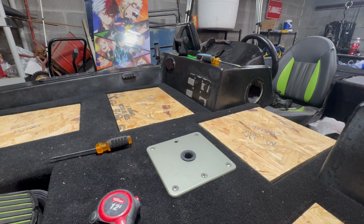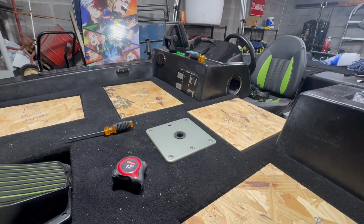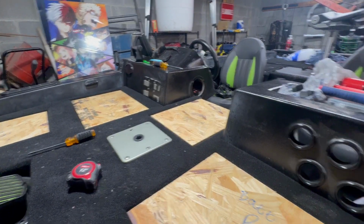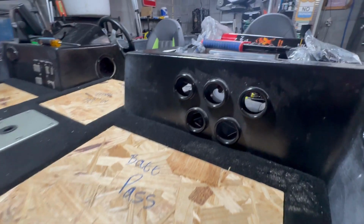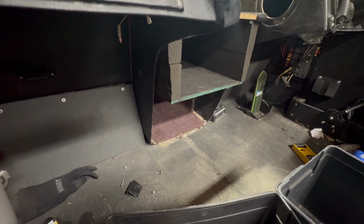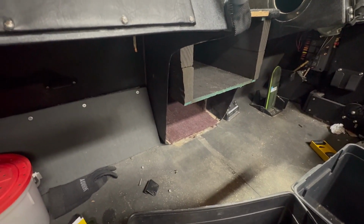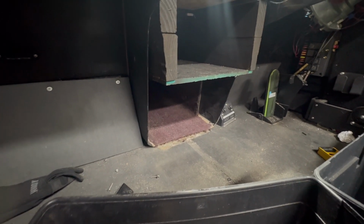But then my tool holder will have to be re-drilled and it'll sit pretty much right on top, but it was really close, so we'll see if it lines up. But these fit perfect, and that'll keep all the rods real close to the deck as well. I still have to put the feet on and the front and side covers here to get it all finished up, and then I'll be able to get the rod locker put in. But that whole bottom space there, that's for the rod tips to go through. So there's plenty of room, no obstruction.